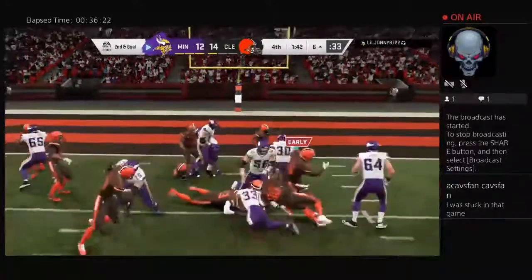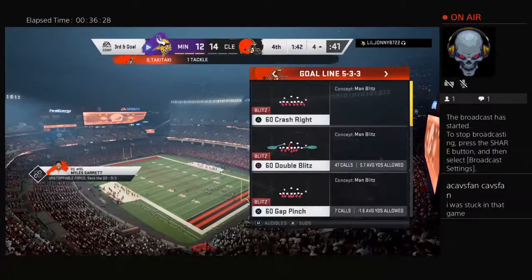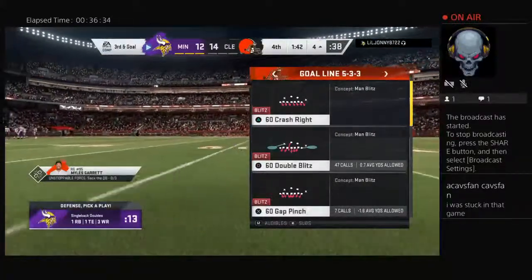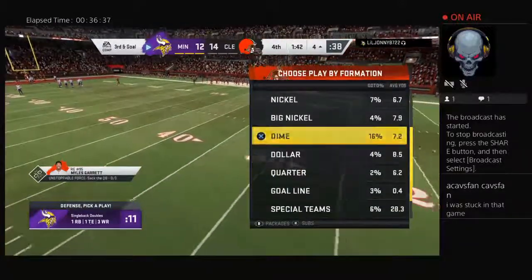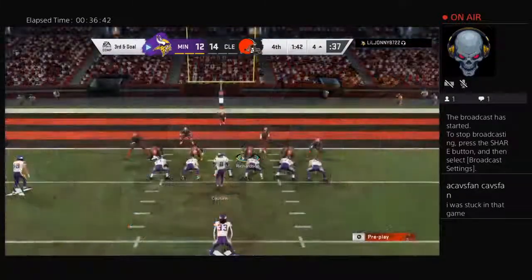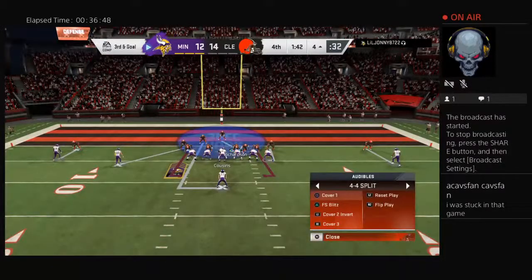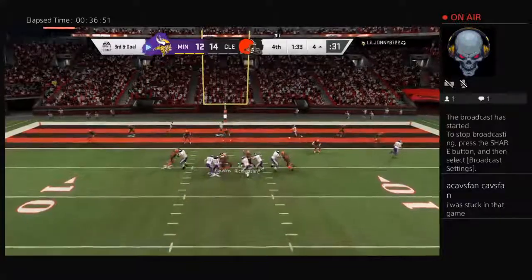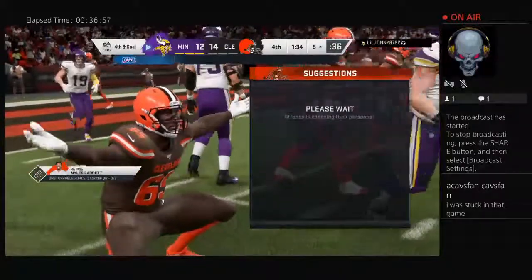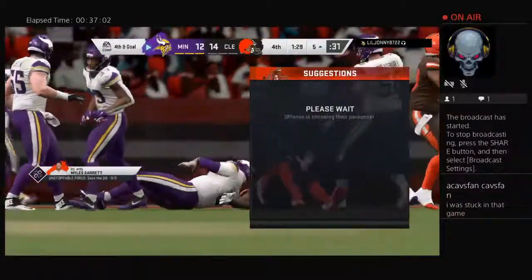Cousins gives way to Cook. And the hole closes quickly here. He can fight only to about the 4. The Browns will quickly use their 3rd and final timeout as they'll head to the sideline and talk over what to do next. A lot of tired bodies on that field, but this is a big play, 3rd and goal. Now Cousins. And he can't get a throw off. He's taken down. What a huge play at this point in the game. Larry Ogunjobi in there to drop him as that clock continues to run.